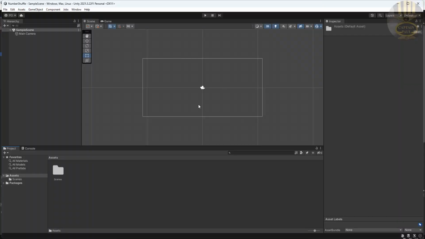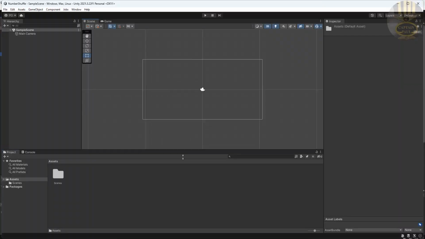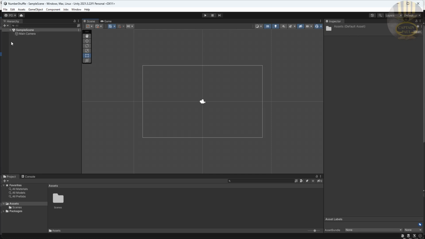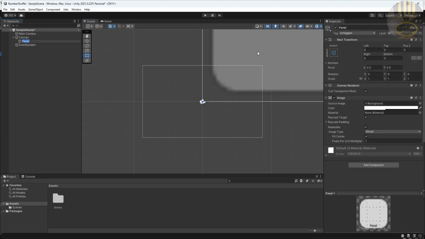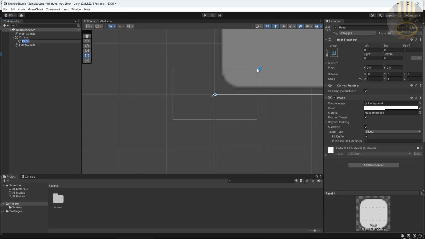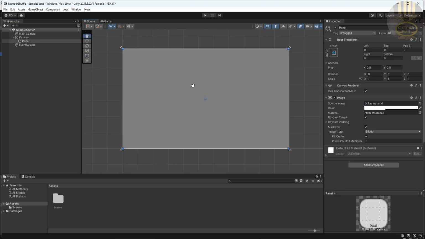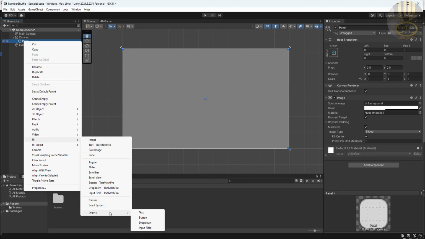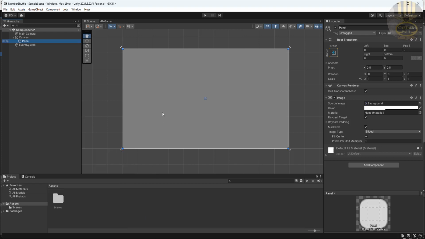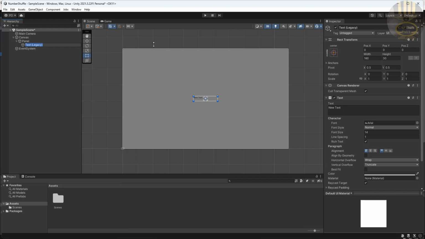Okay guys, the development environment is ready. So I'm going to start by coming right here. You see the hierarchy? Let's drop it down. Let's go straight to UI. And I'm going to select panel. There we go. That's my panel selected. So let's just drag that so that we can see what we want. Now, the next thing I'm going to do is I'm going to come back straight to the panel. Right click on it and go back to UI, then we select legacy right here. Select the text. Alright, we have the text right there.